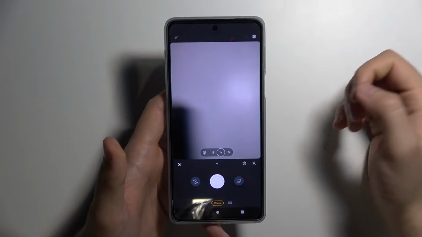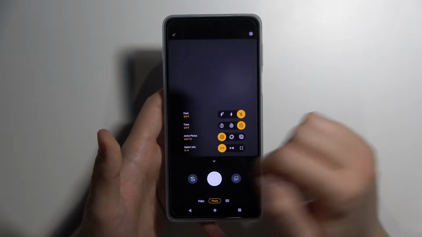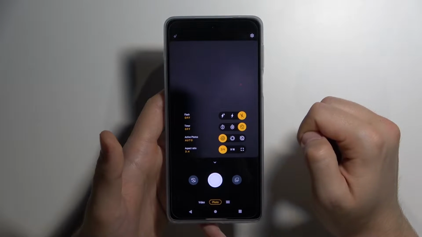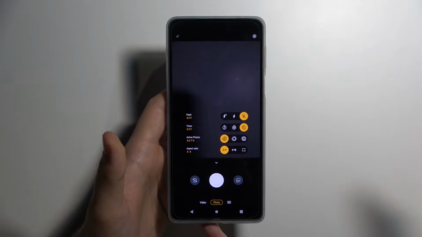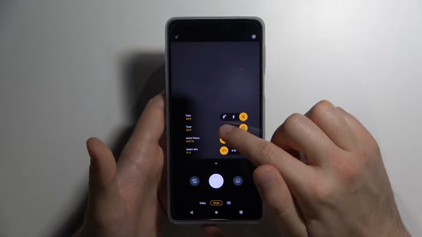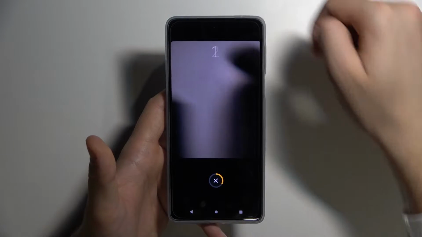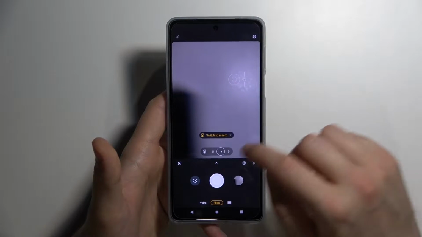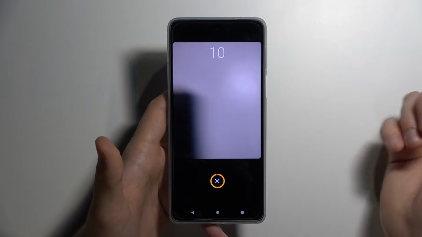Okay, let's go back to the photo mode, because when we expand the slider, we can add the timer, so we can go for 3 or 10 seconds. It's useful, for example, when you try to take a group selfie or a group photo. You can put your phone on a tripod, select 3 seconds, tap on the shutter, then quickly move to the front of your camera, and the photo after that time will be taken. You can also set a longer time, the 10 seconds, just like that.